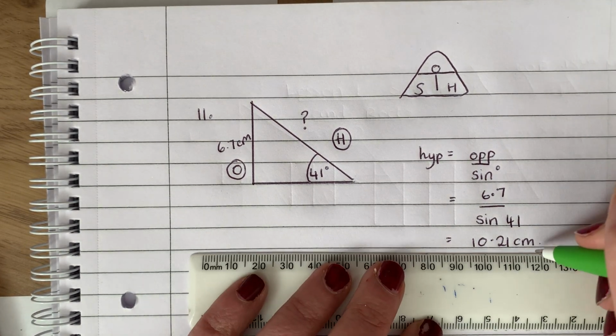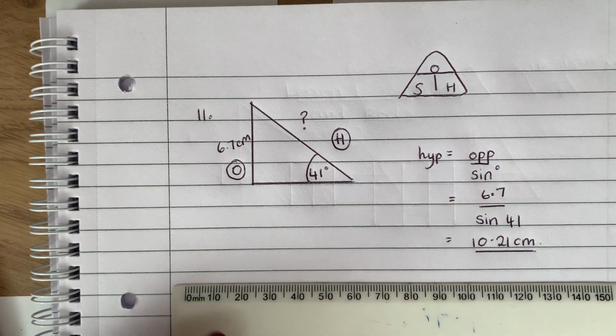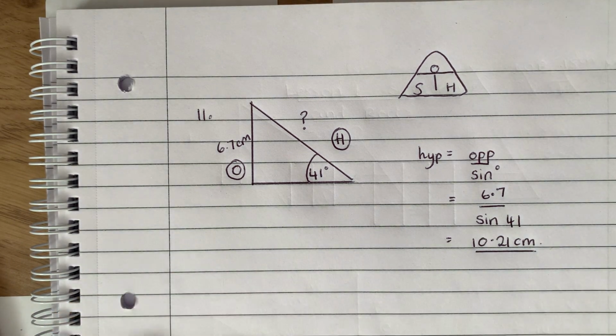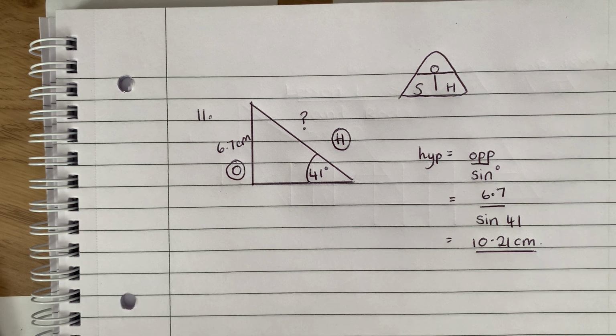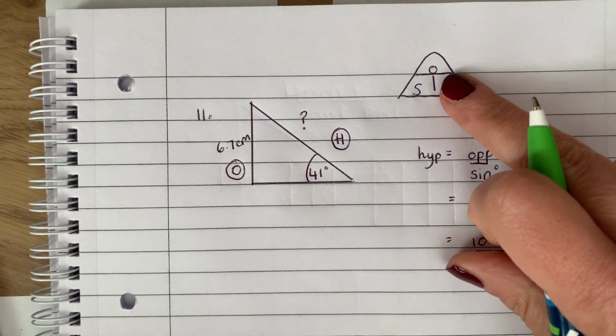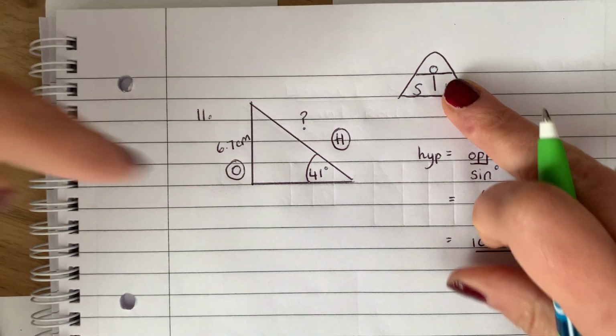Right, what you're going to do is you're going to have a go at those questions. So you don't need to do questions 1 to 4 and number 11. We haven't had any tan ones there, but it's the same principle. Whatever you want to know, whether it's the hypotenuse, the opposite, or the adjacent, you put your finger over it and then work out what the formula is.